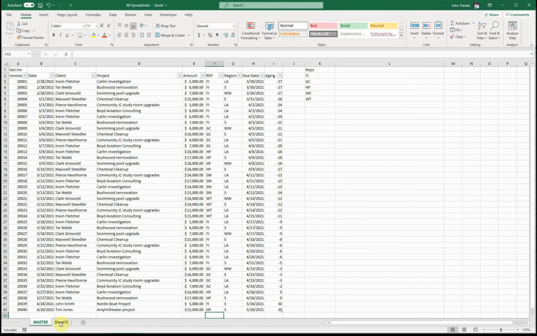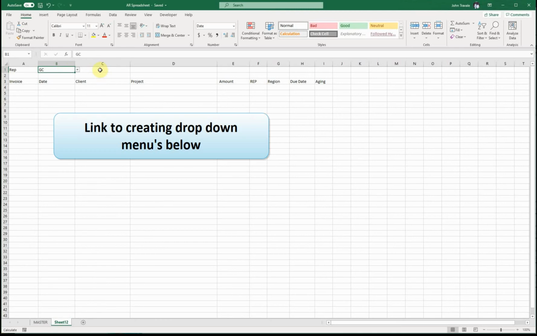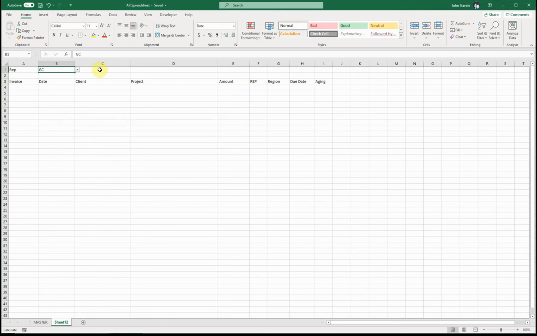And what we're going to do is use our filter function. I've created a drop down here in this sheet. However, this won't copy, so we'll go this way. We're going to use the filter function to fill this in.